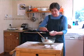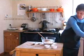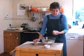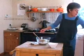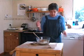I've got sunflower seeds, pumpkin seeds, and golden linseeds. I do tend to use organic with the seeds as much as I possibly can, simply because the smaller the grain that you're using, and the bigger its surface area, the more it absorbs pesticides and herbicides. So if you use it in its organic form, then you've got a much lower density of pesticides that are allowed to be added to the actual plant.